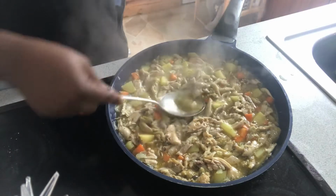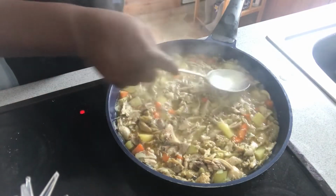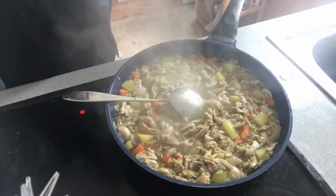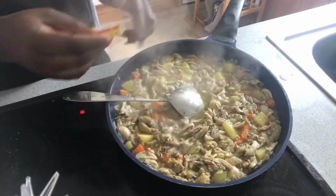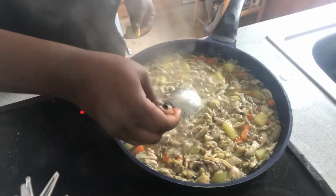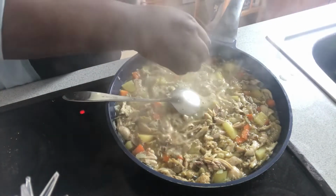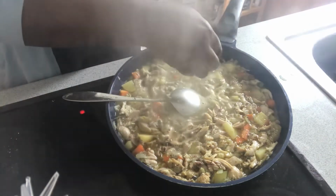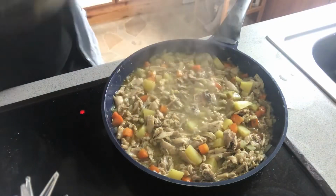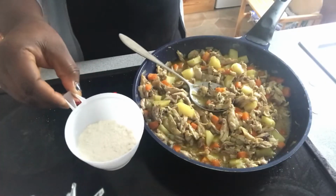I'll test for salt, or if I need to add a little bit of my cube, I'll just taste. I'm adding half of this because it's not okay for me. Please forgive the noise around here. My guy is here. Yeah, perfect for me. So I'll just leave it to cook a little bit.